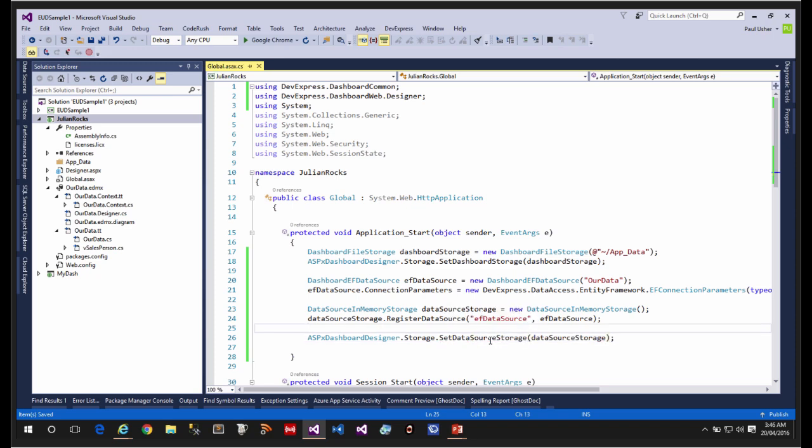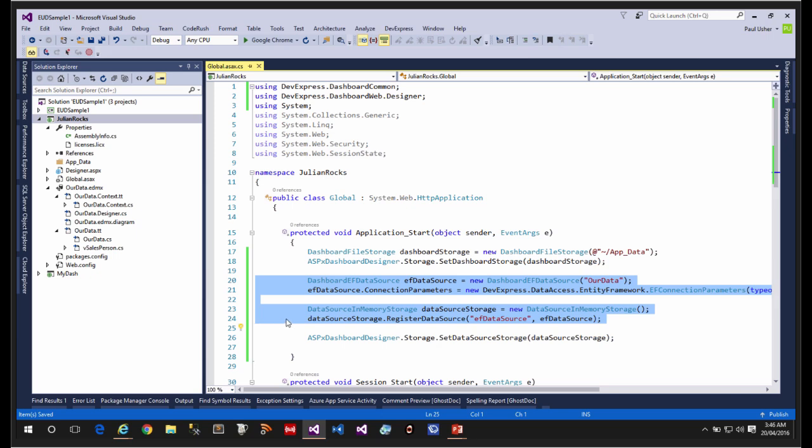Fantastic. So what we've done is we've defined the folder where our templates are going to be stored, and we've created that folder already. And then we do a lot of stuff to define the data model, set it as a data source for our dashboard, declare the storage where we're going to store the data for that model, and then tell the designer about it all.